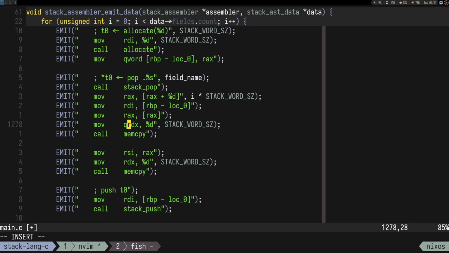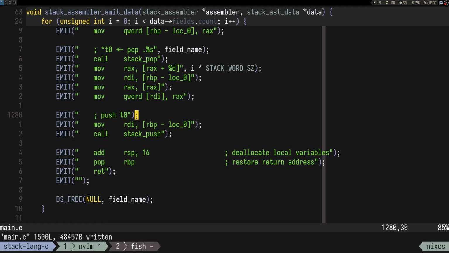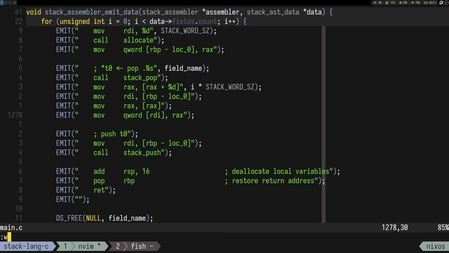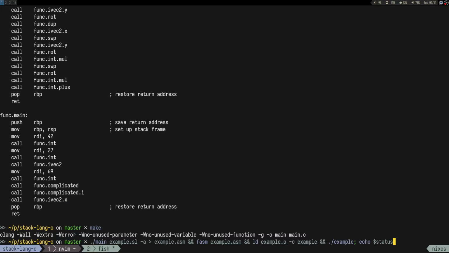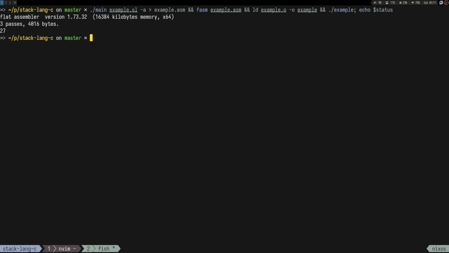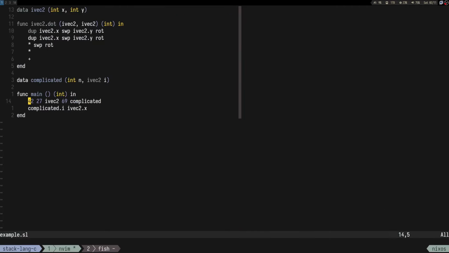Move a Q word at RDI, like that. So I think this should in fact just do the same thing. Right. So you don't even need that then.